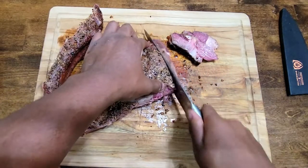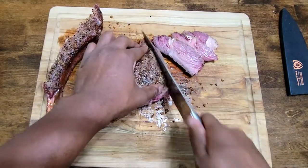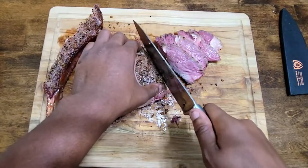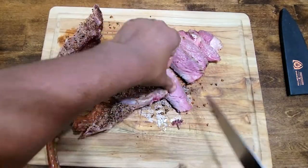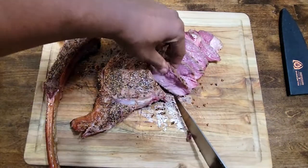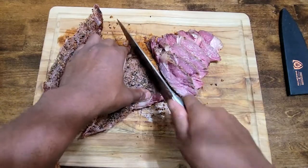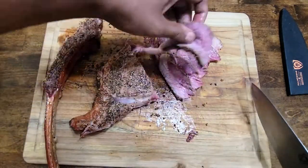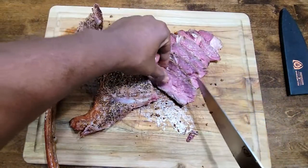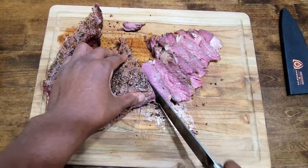As you can see, it's nice — still rare to medium rare, just like I like it. I didn't even pay attention to the grain, I was just so excited to cut into this thing. But it still came out nice and juicy. The family loved it, we all enjoyed it, the crust was good. The Temp Spike did its thing — I'm very, very happy. So let's get down to the final review.